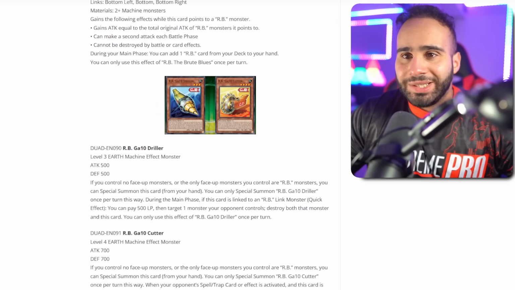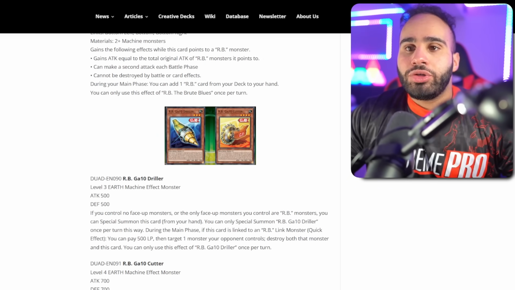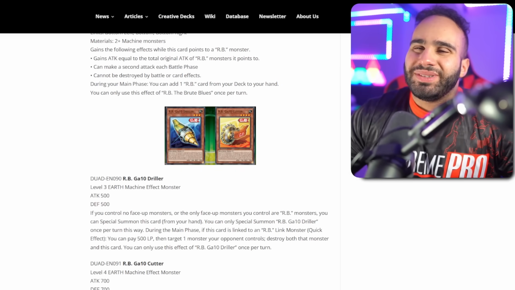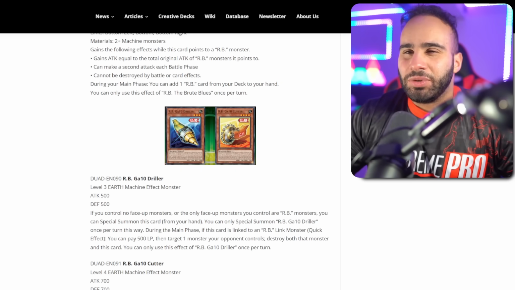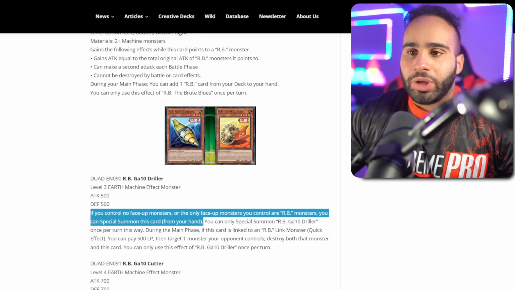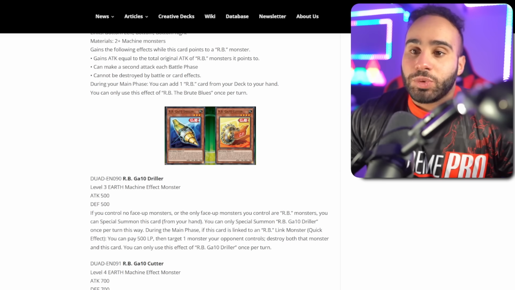Anyways, RB G810 Driller, Earth Machine, so obviously there has to be synergy with Scrap, or well, maybe not Scrap. Recycler is not the best example, but Infinite Track River Stormer can search this. So if you control no face-up monsters, or the only face-up monsters you control are RB monsters, you can special summon this card from your hand. That is an inherent summon, and it's once per turn during the main phase.